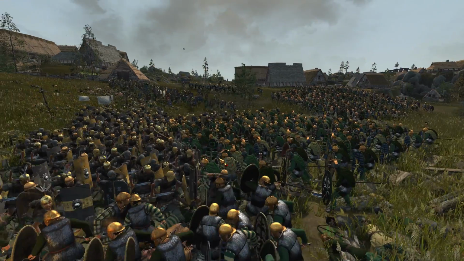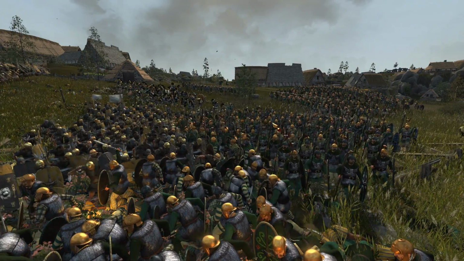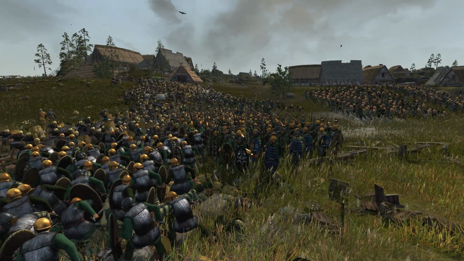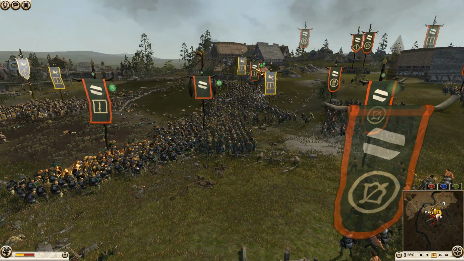Let's take the HUD back down again. It looks a little bit nicer when the HUD's not there. And the general's going to stay in combat here. I don't know how good of a decision that is, but there are 2 units of Legionnaires on their sides.